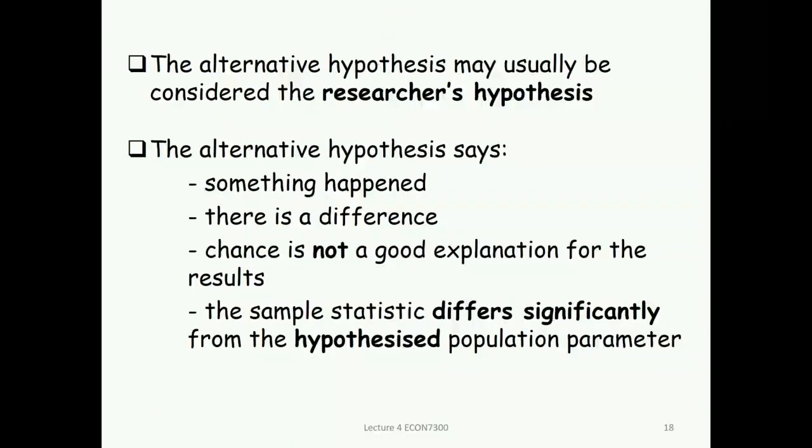In the case of the alternative hypothesis, we call it a researcher's hypothesis because you want either to reject the claim or not to reject the claim. You don't say accept the claim. Either you reject it or you don't reject it. If you don't reject it, you are saying, I didn't find enough evidence. But you are not saying I accept. So what is the alternative hypothesis? Something is really happening. If you reject the null hypothesis, you are saying something is happening. There is a difference. You are telling me 500 milliliter, but I found that there is really a difference which is really significant.